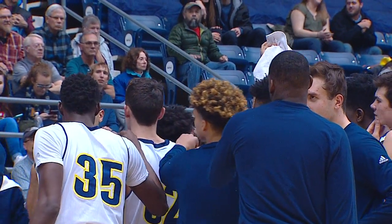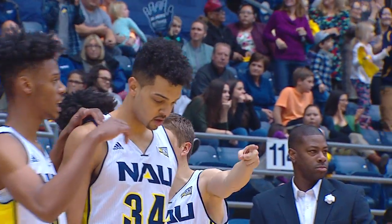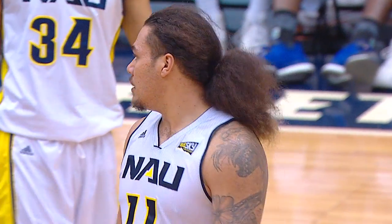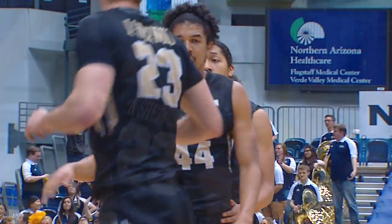On the glass, this game's close, plus two in favor of the Vandals. Two of the three best rebounding teams in the Big Sky Conference in this building. I really like the zone that Coach Murphy has employed a lot this second half. We saw that very successful against Sacramento State in a big win on the road last week. The Lumberjacks play well out of that 2-3 zone. It's very active, and it's done a great job of giving them some momentum and shutting down the Vandal offense.